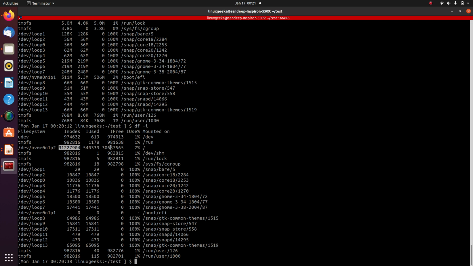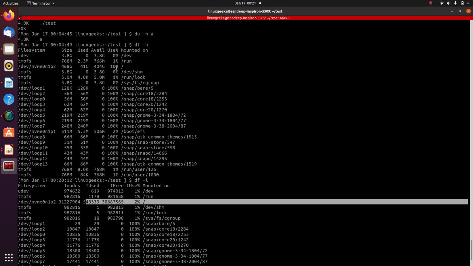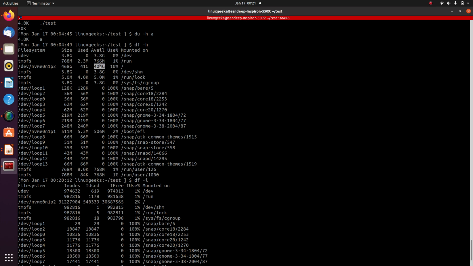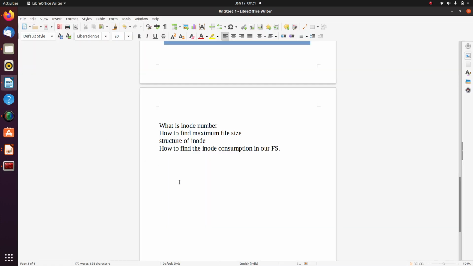So what will happen if our inode numbers get exhausted? In that case, even if there is storage space available, we will not be able to use it, because there will be no inode number pointing to those storage blocks or data blocks. So we got to know how we can find out the inode consumption in our file system.